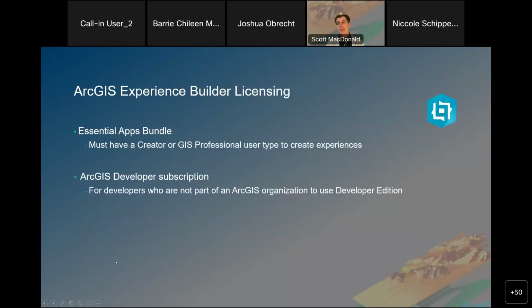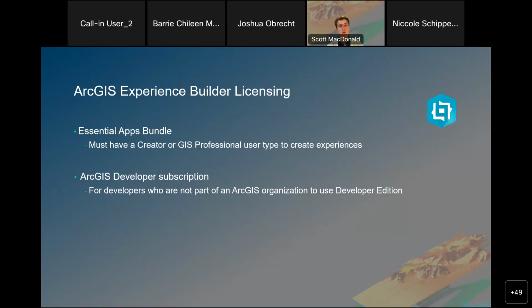With that, licensing is important to understand. Anyone in ArcGIS Online or Enterprise who has a Creator or GIS Professional user type license will be able to use experiences. There's no add-on cost for experiences or for Experience Builder, so long as you have that user type.